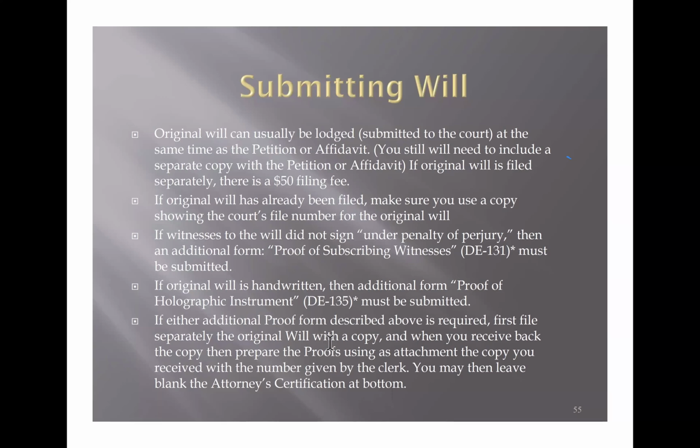Okay. If the original will is handwritten, you will need an additional Judicial Council form called a proof of holographic instrument, which just means handwritten, and you will have to fill that out. Someone will have to type up the will, and then somebody is going to have to testify that they recognize the handwriting of the decedent.